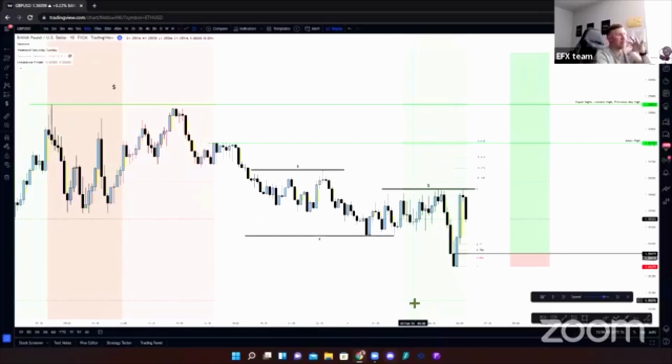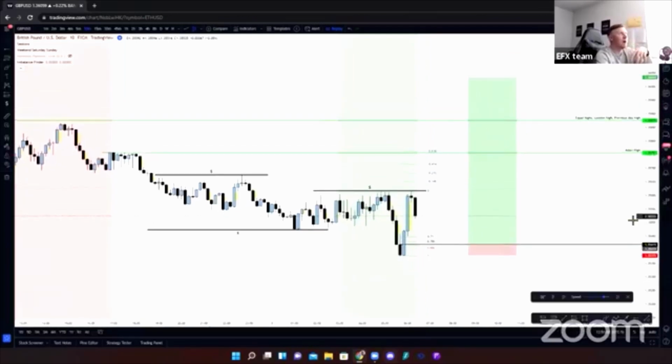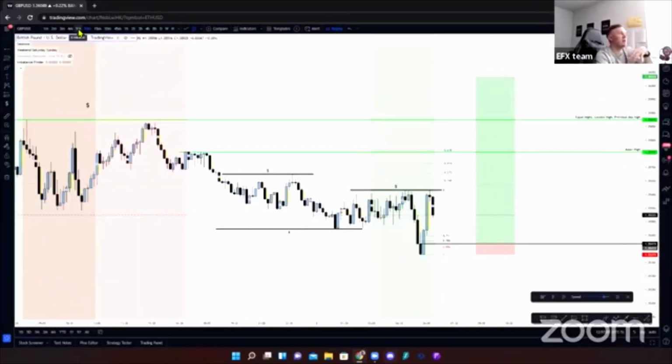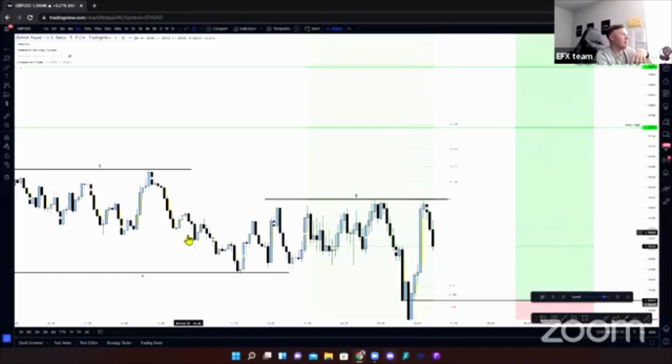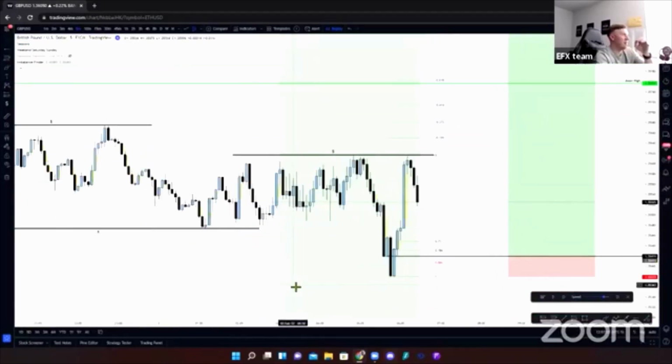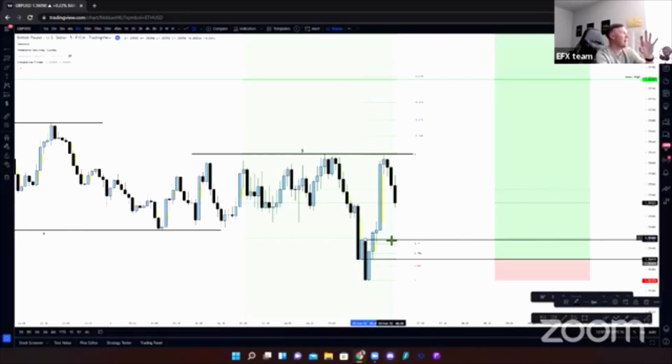I know a lot of you asked me how I landed on the 10 minute versus the 15 minute or whatever it might be. Had I dove in a little bit deeper, we did have this 5 minute here, right? And this was my reason for not taking the 5 minute. Can anybody tell me why? Two reasons, really. Here's the 5 minute candle here. Yes, had I taken the 5, it probably would have been a different result. But looking at this price action, what are some reasons you can come up with for why I didn't take it, why I landed on the 10 instead of the 5? And it's two reasons.